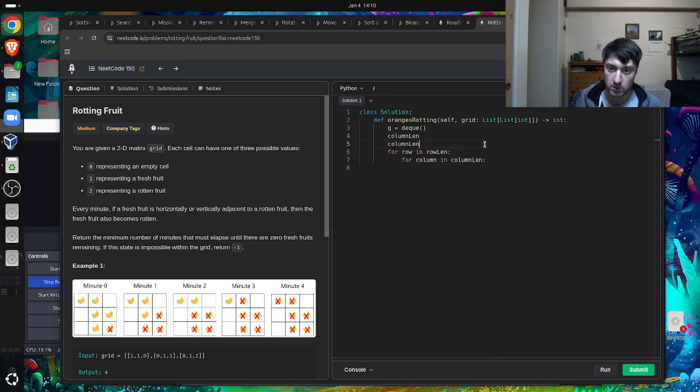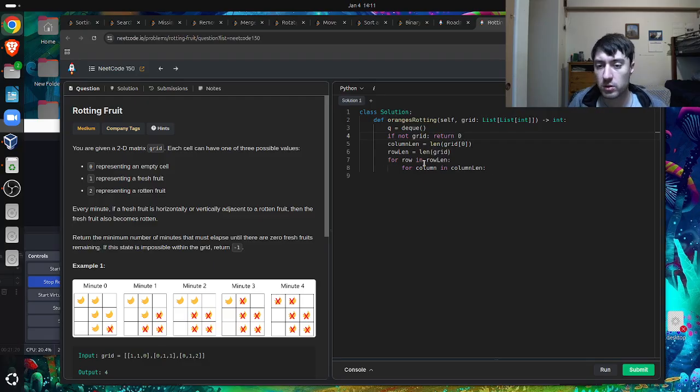Row length is equal to length of grid, and column length is equal to length of grid, just the first one. If not grid, return what? In the case that there's until there are 0 fresh fruits. Okay, so that means time interval was 0.